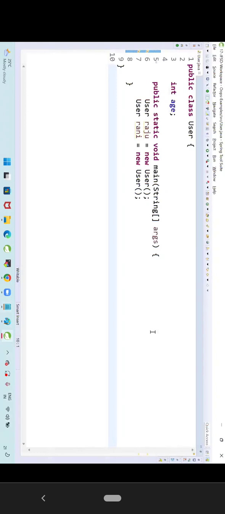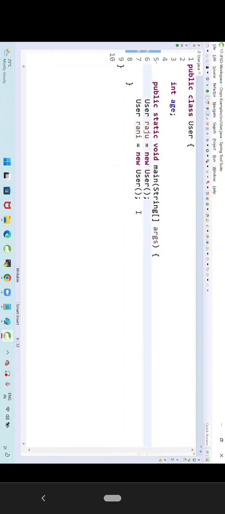So now my class has one instance variable. I created two objects for that class. How many times will memory be allocated for that variable? 2 times. For the Raju object, memory will be allocated. For the Rani object also, memory will be allocated. Why? Because instance variables are specific to objects. Every object will maintain its own copy of the instance variable. Can I prove that now?